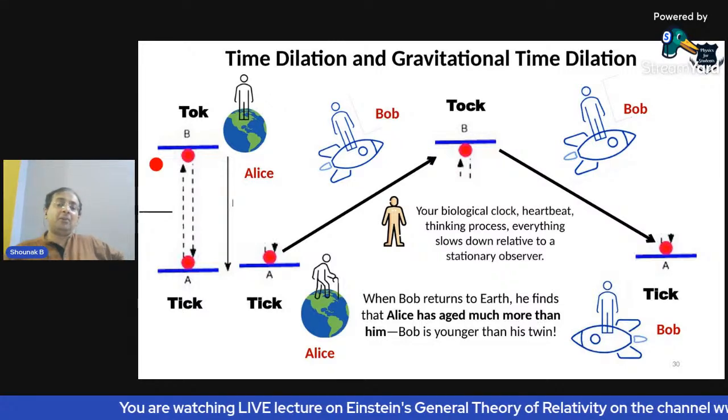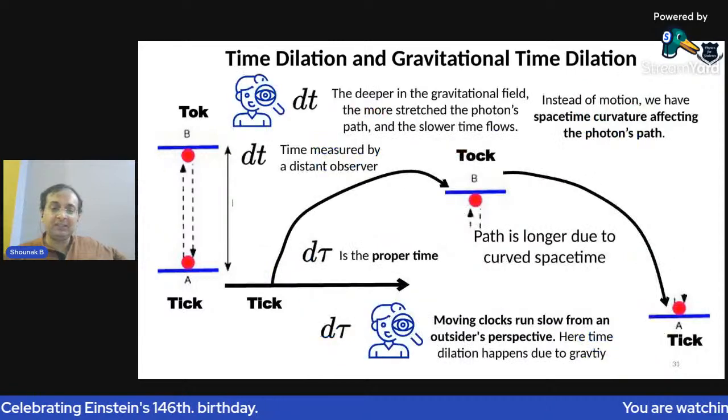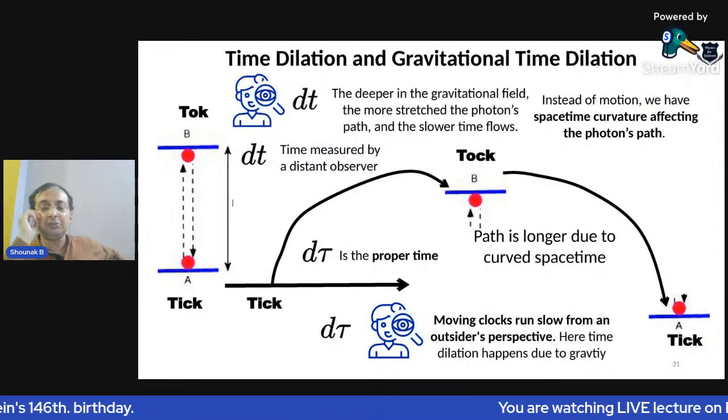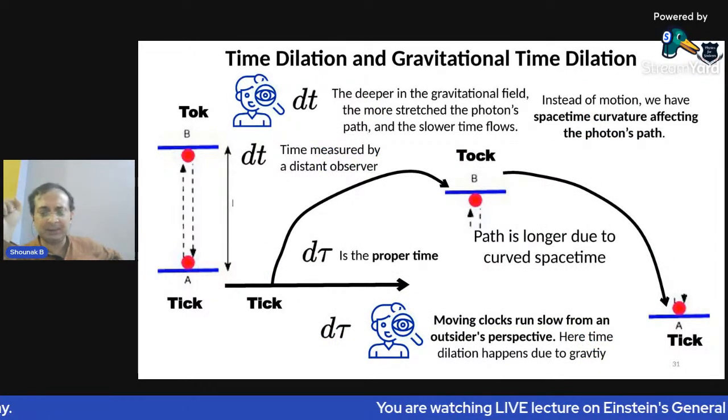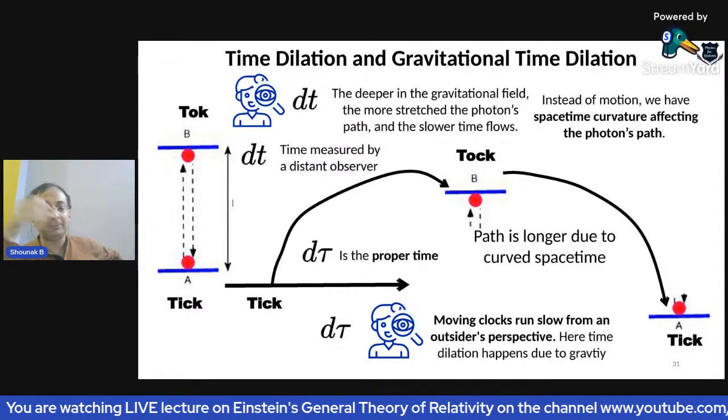Okay. Now, apart from this time dilation factor, which we see due to the speed of light, there is another time dilation which takes place, and this is called gravitational time dilation. So the concept is the same. We will take the same tick-tock happening over there, but what we see is this one. Here you see the notation changes a little bit. The dt is the proper time. There was delta t, and the d tau is basically the moving clock time.